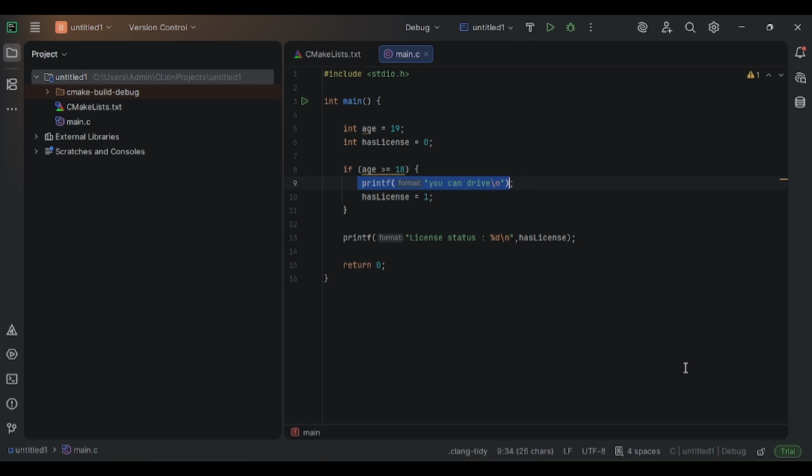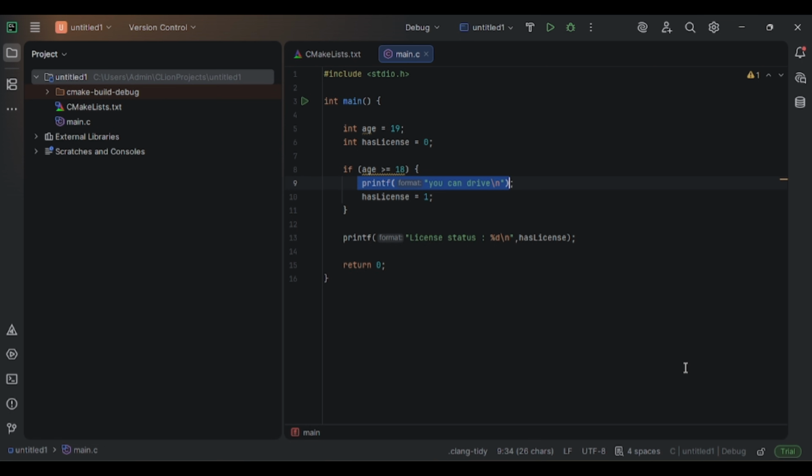Switch case is nothing but a clean multi-branch for discrete values. For example, when your condition checks a single variable against discrete values like integers or characters, switch will be way cleaner than else if ladders. For example, if you have 12 months, then we don't need to write else if like that. Instead of that, we can simply use switch case. It will be much easier compared to the else if ladder.